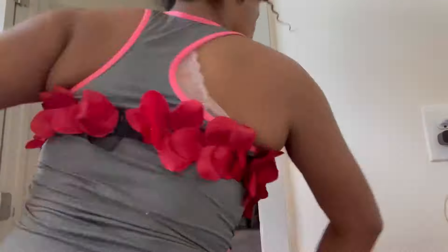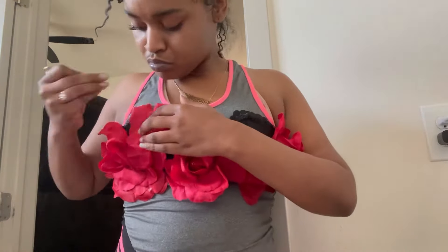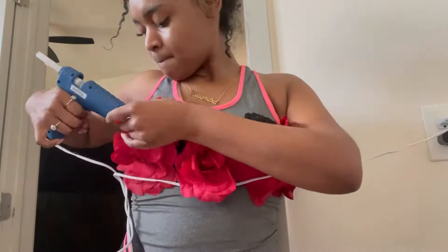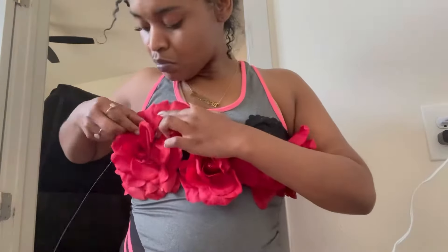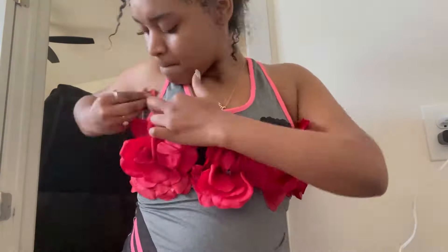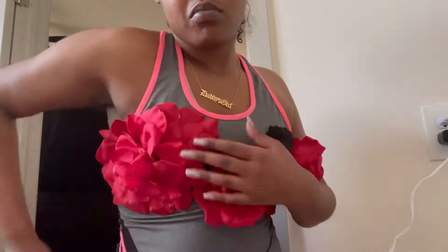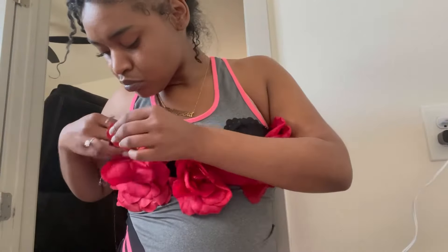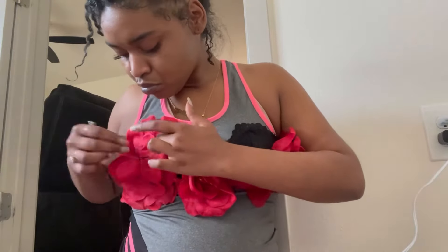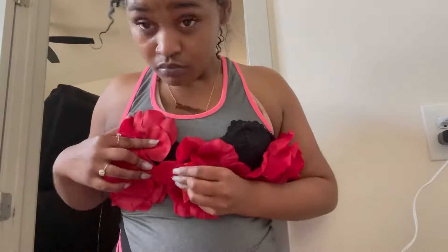The photo shoot was really fun. Mind you, I have so much going on in my real life, and when I set plans to do something fun I kind of talk myself out of it — like I really don't deserve it or I have other things to focus on. But the photo shoot was great. I'm happy I pushed myself to go. I had an amazing connection with the photographer and I can't wait to work with them again. I wasn't expecting to be so comfortable — I haven't been in front of a camera in almost eight months, but it was really easy to get into it.